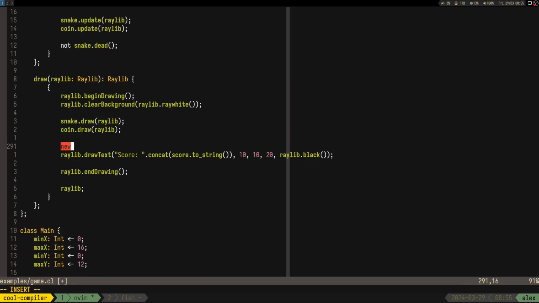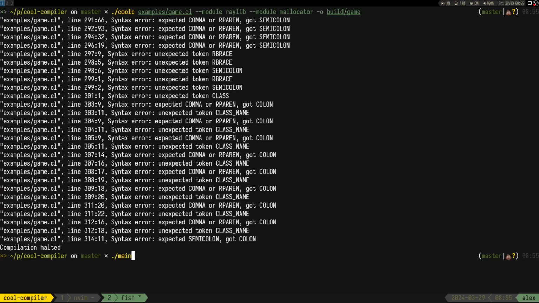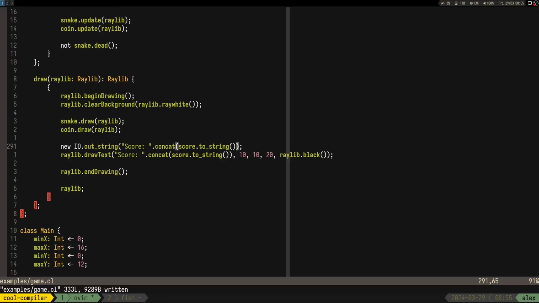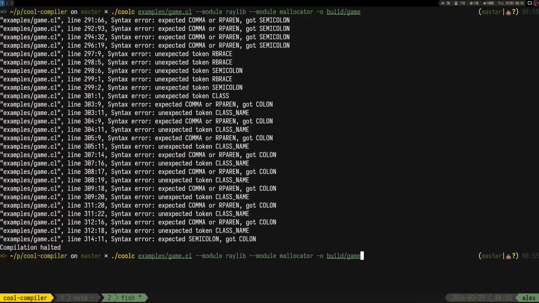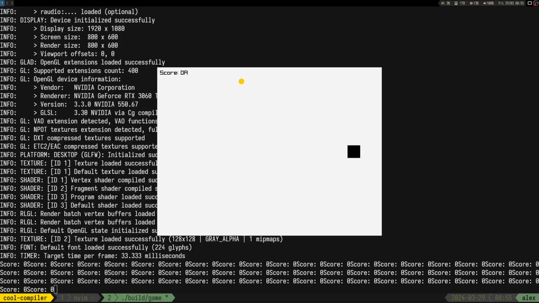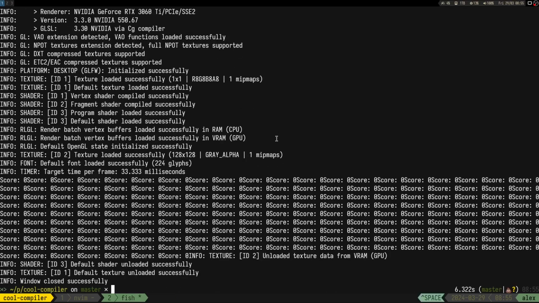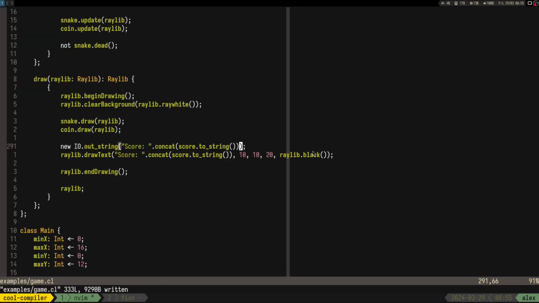Let's do a new IO here, new IO dot out string, and let's also print it to the standard output. Okay. So it's score 0. Oh. What? Why does it put an A at the end?